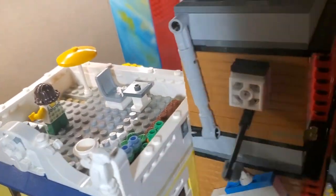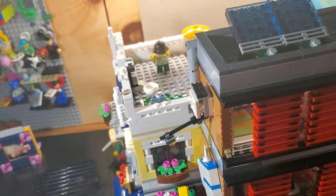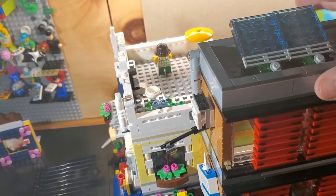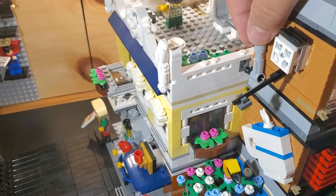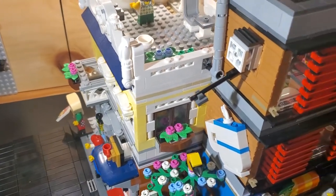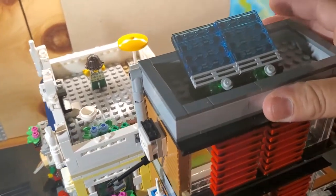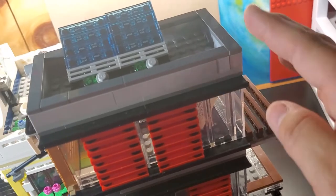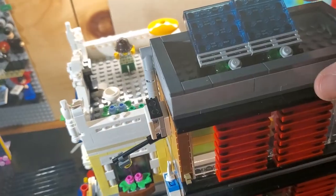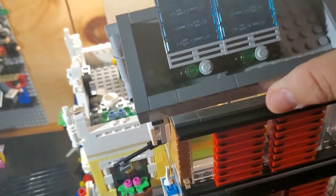So I still have some modifications to do. Let's show you from the top and work our way down. I've already disconnected it because it's disastrous when I try to take it off if I don't. So this is the simple top. Instead of this being up on the top, I put it on the second shelf. So this is very simple.